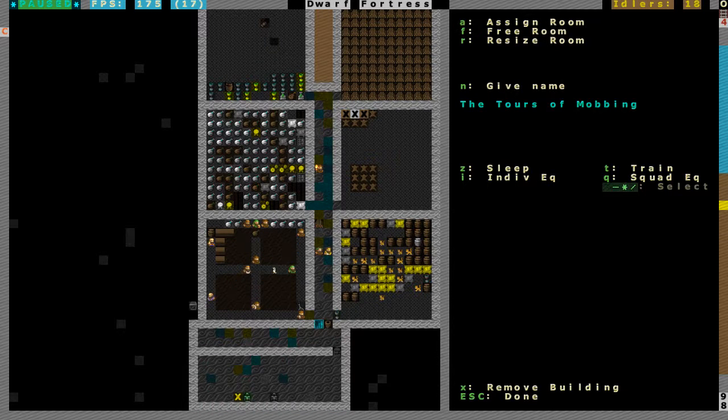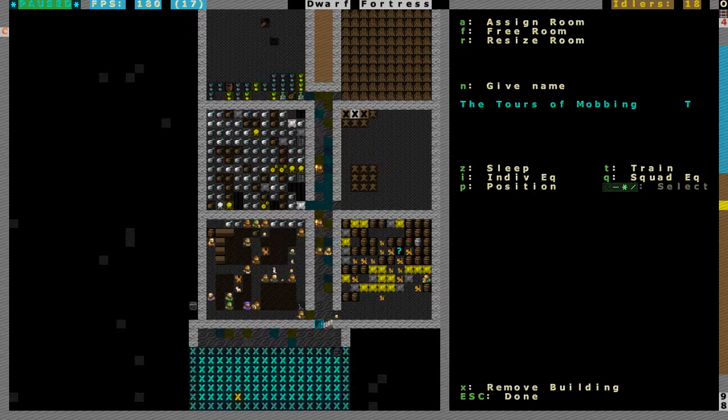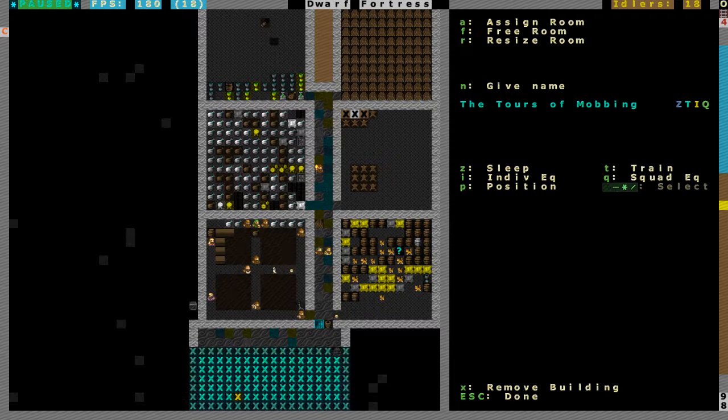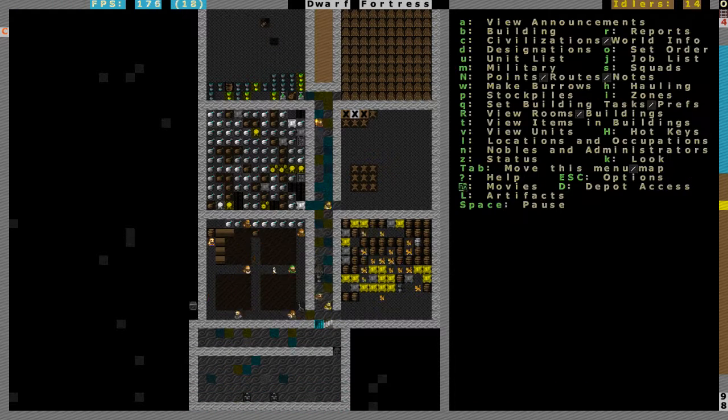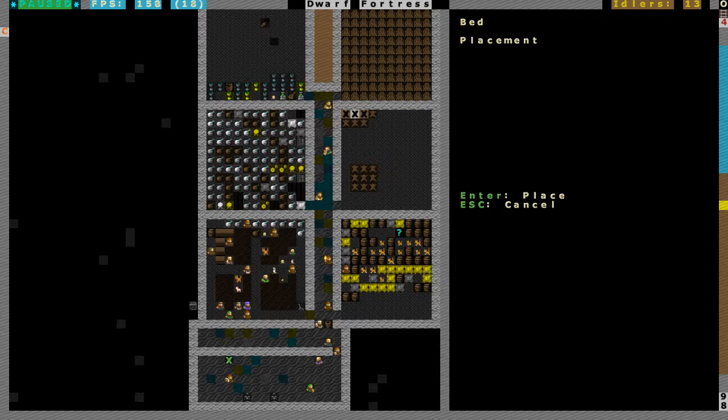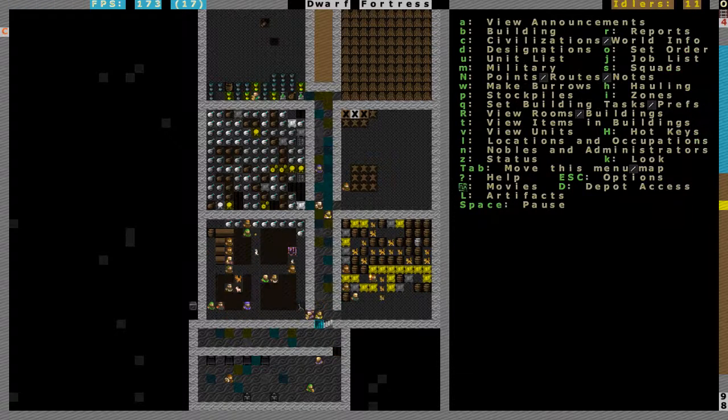Okay, so there is the barracks. So we want the tours of mobbing to be training in here. Individual equipment. I don't know what that does. Squad equipment. I really don't know what those do. I could tell them to sleep in here as well. Build a bunch of beds in here. It means they'll never really be far away from training, so yeah, let's get some beds in here. Okay, 4 beds will be enough. There is 6 of them at the moment, but so they're in here training now.